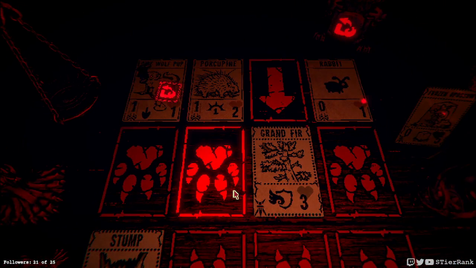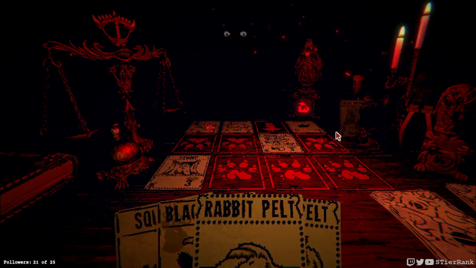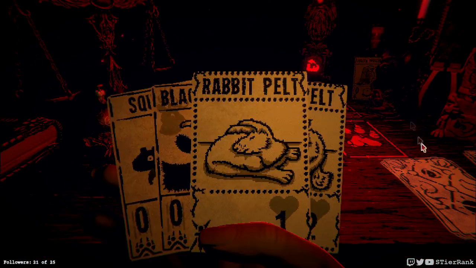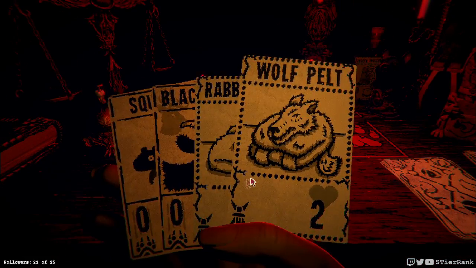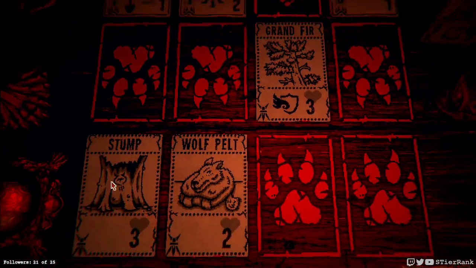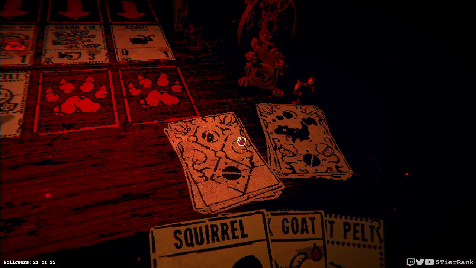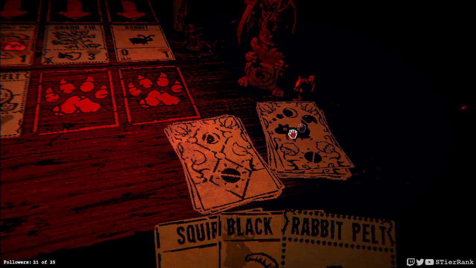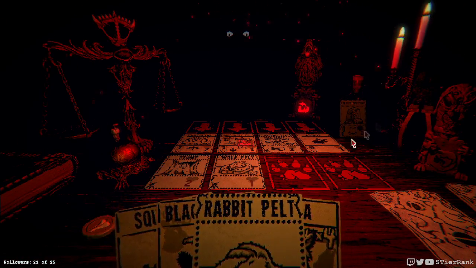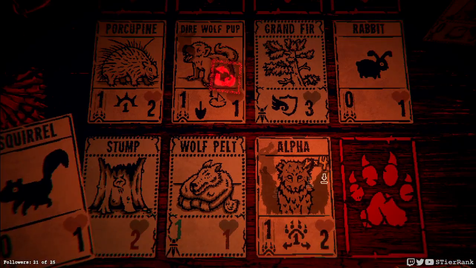Alright, what do we have going on here? Direwolf pup, a porcupine, and a rabbit. All I have is a black goat and a squirrel in my hand. This makes me think I should just start using up items, actually. I guess we'll put down pelt here. Okay. And better draw from here. Okay, we get an alpha, which can weaponize the pelt for us. And we could put down a black goat too, which could then get weaponized as well.